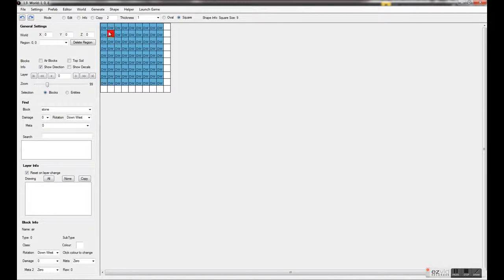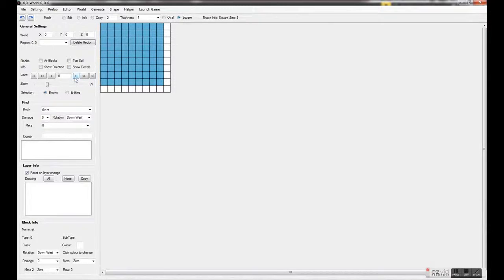So this is down west, and it gives you all the different options here. Rotation is a bit of a mess in the game at the minute. Things aren't standardized, so you've just got to suck it and see, and play around with it to get the right ones you want. And decals, we'll go over in a bit because it's linked to the information down here.